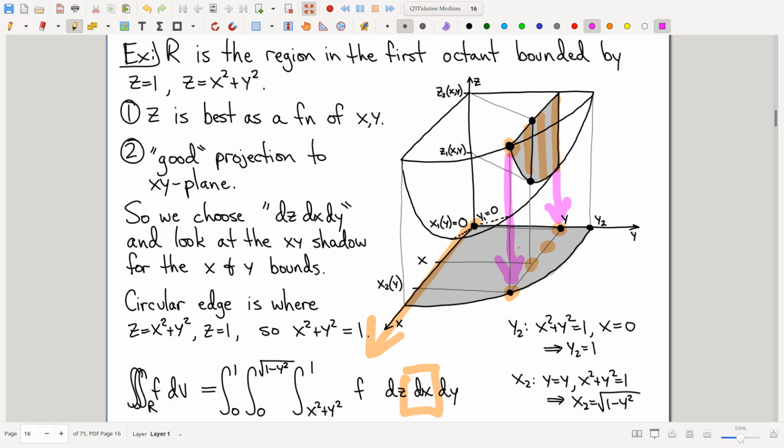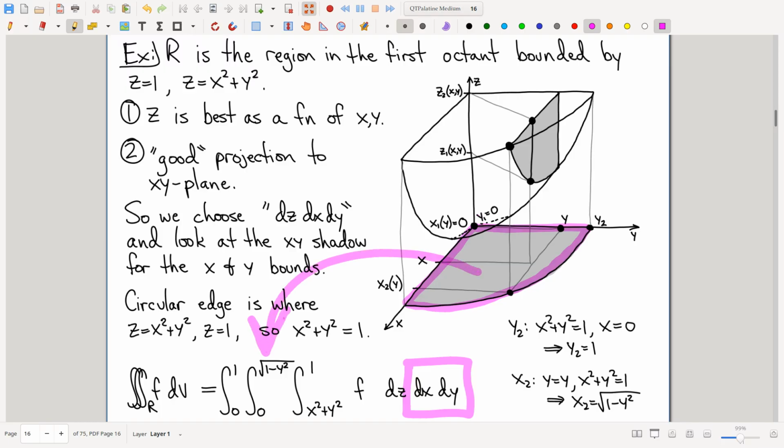So here's the big takeaway. This is a powerful takeaway. Once you've decided what differentials you have on the outside, now again, I had my motivations, for sort of algebraic reasons, I'd rather put dx dy on the outside, look at the shadow in the corresponding coordinate plane. Here, the xy plane. You can just look at that shadow. Don't slice up the solid. Slice up the shadow. And slicing up that shadow will give you all the correct bounds.